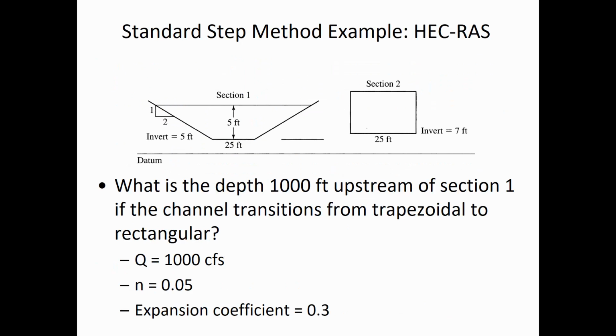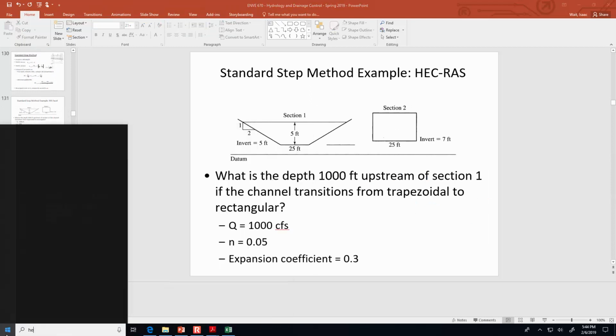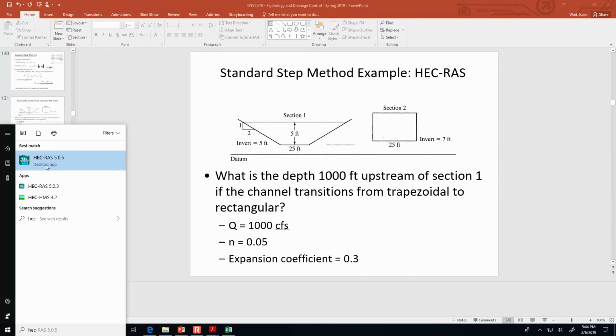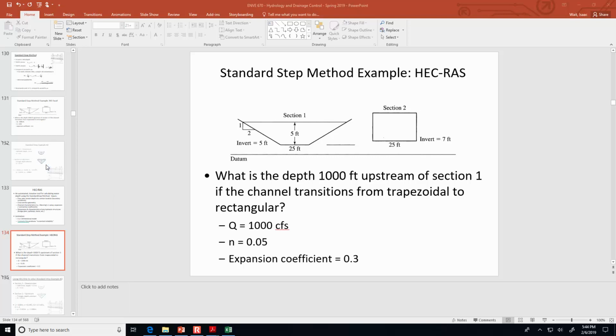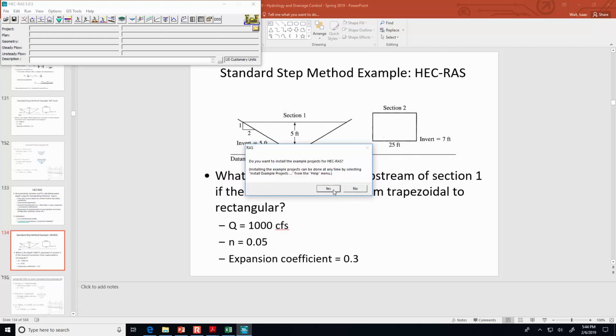All right, so let's do that same example with HEC-RAS. It's going to be easier, although the first time you use the program, it's not a lot easier, it's a little easier. So let's go through that together. So start HEC-RAS if you have it available. We agree to the privacy policy or whatever. I'm not going to install the example projects.